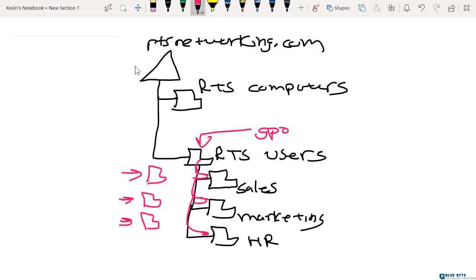To think of this in non-technical terms, let's say we have a lot of sales data. So I'm just going to name this folder data. Now, I know that an OU uses a folder icon. That's because the concept is exactly the same. Well, let's say you have this folder, and I'm going to say it's finance data.